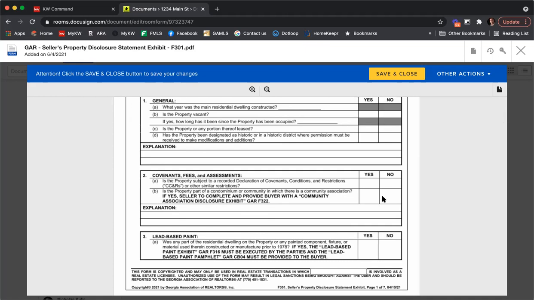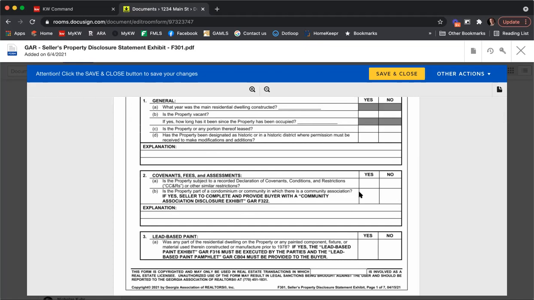As agents, we are not able to fill out the seller's property disclosure, community association disclosure, or lead-based paint disclosure, because all of that information needs to come as honestly and truthfully as possible from the seller. If we fill in any of these disclosures and something is wrong, then we are on the hook for any damages or differences in costs that are missing.